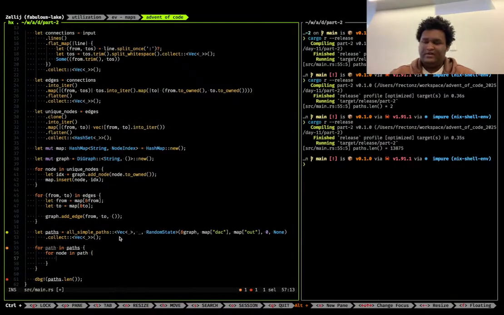I don't know if that will help us, but graph dot remove node.